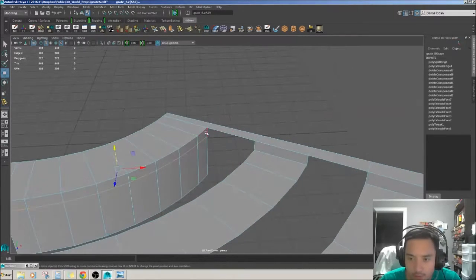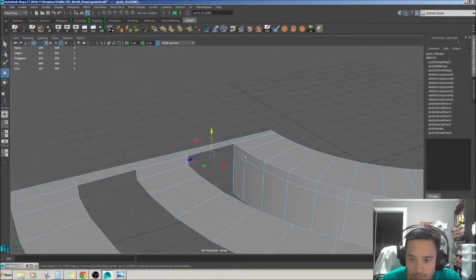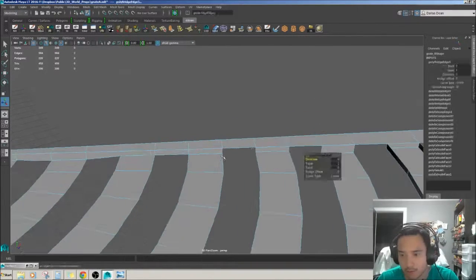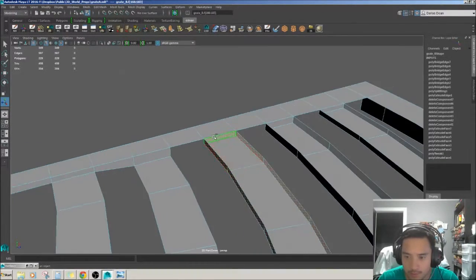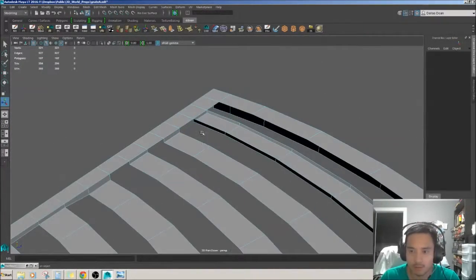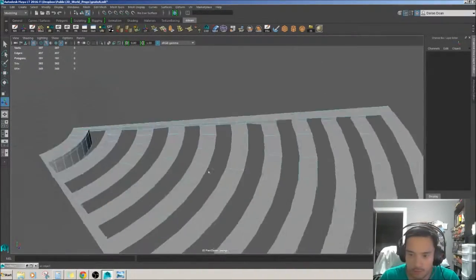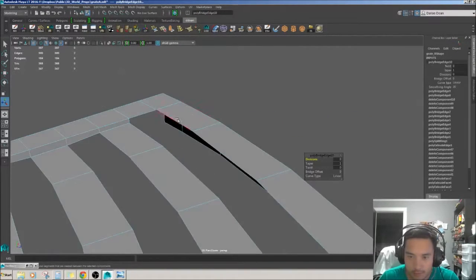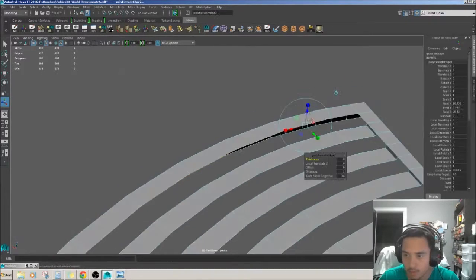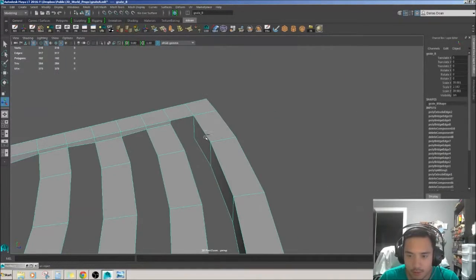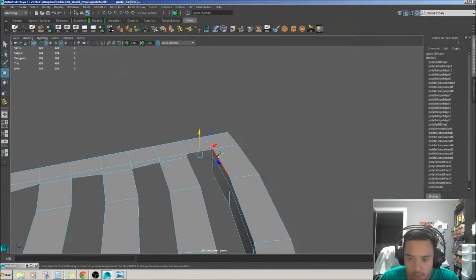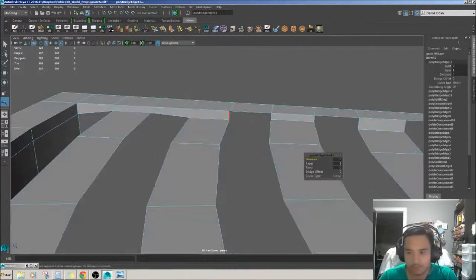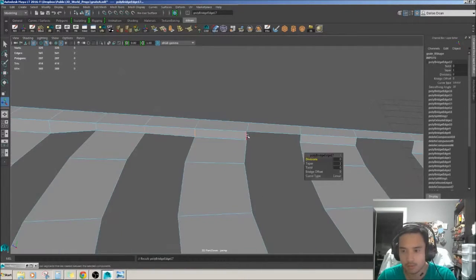So I just took all the edges here, and I'm going to go in and bridge them, because that's what I want to do. And this is for the frame of the crate. I realized really quickly here that I forgot to delete a few faces, so I went in and deleted them. And there, I'm just using the bridge tool and the extrude tool. I put in an edge loop, and I just continue to bridge the other side as well. So just basic functions and stuff like that.